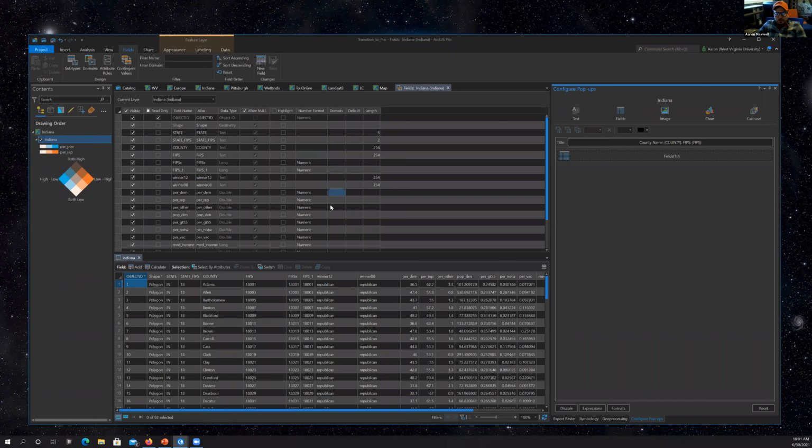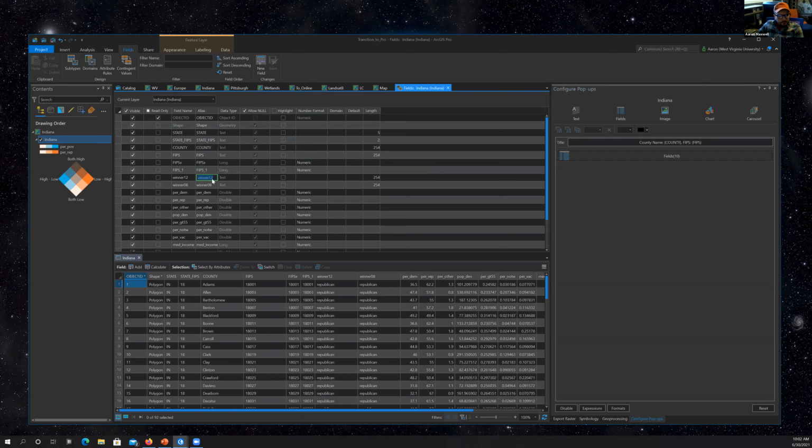So whenever you're doing editing in a table, you have basically the original table view where you have all the rows and all the associated data and columns. And then this other view, which is the fields view, lists out all the fields in the table and their characteristics. So for example, it tells you the data type, it tells you whether it can have null values, like formatting issues, whether it's read only, whether it's visible. So if you want to make things not visible, you can turn them off over here. So what I want to do is edit some of the attributes, alias names.